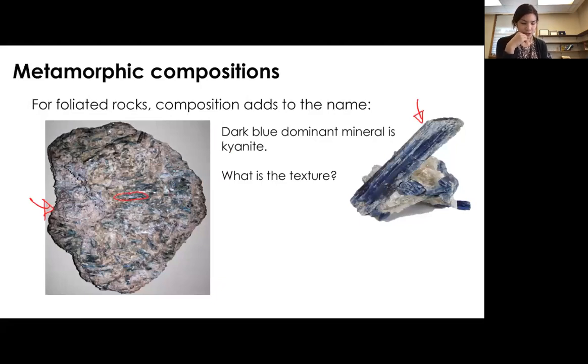So what is the texture of this rock on the left? After looking at this rock, it appears to be a schist. So there is alignment of minerals. There's micas that are growing to be visible by the naked eye. In this particular photograph, it's a little bit hard to see that. If we had this in hand sample, we could turn it around and we could see those micas reflecting and flashing light at us. So it's a schist with a predominance of kyanite in it. So we call it a kyanite schist.